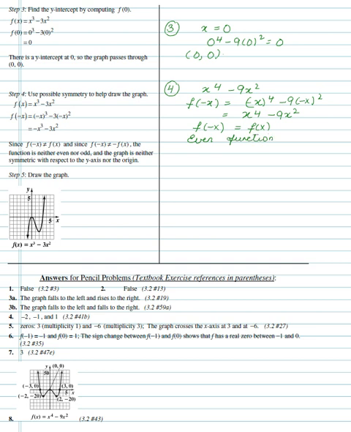So now let's go ahead and draw the graph. The x-intercepts are 0, negative 3, and 3. So this is the end behavior of the graph. At negative 3, the multiplicity is odd, so the graph simply crosses. Remember, it has to touch the other x-intercept. At 0, the multiplicity is even, so the graph turns around and it has to go back to the other x-intercept. And remember, at 3, the multiplicity is odd, so the graph simply crosses. That is the final graph. So this is 0, 3, negative 3.